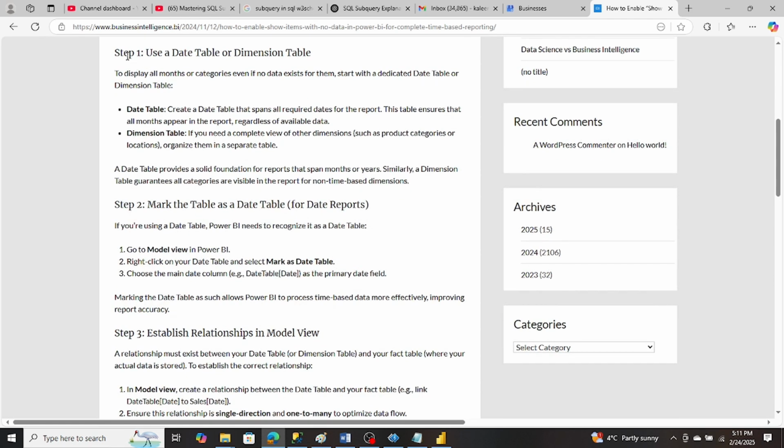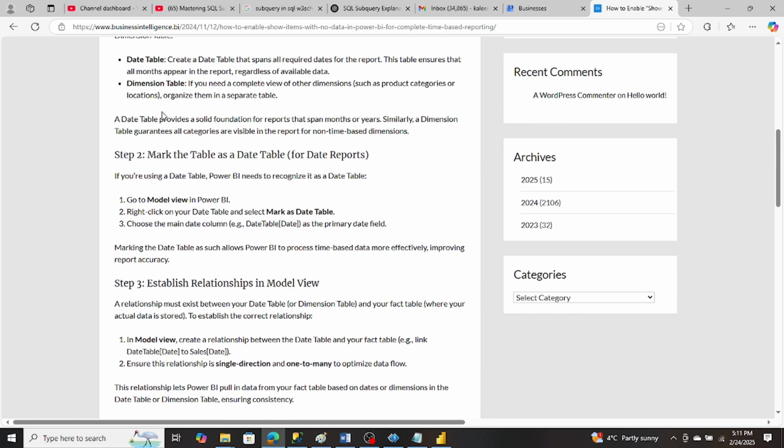First of all, step one is to use a date table or dimension table. That is very important. We have to have a date table, a calendar table, in all Power BI visuals or dashboards. A date table provides a solid foundation for reports that span months or years.